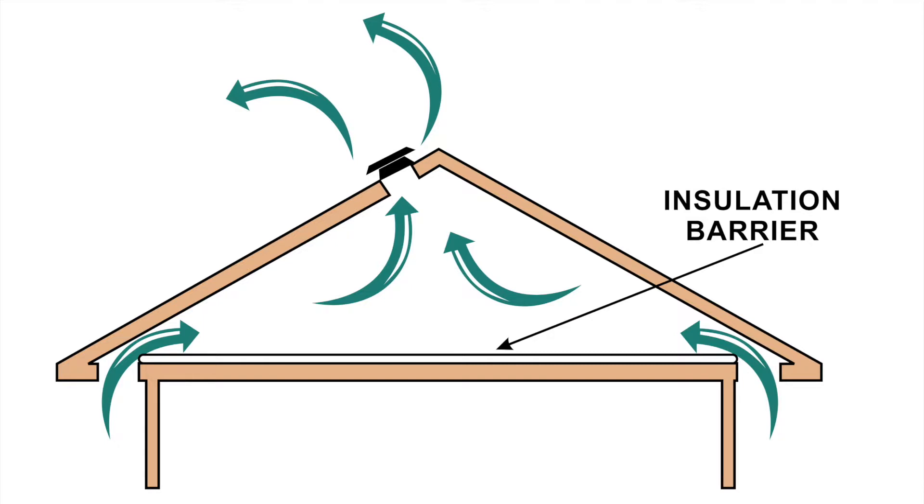At the overhangs or the edges of the roof, you can see on the lower portions that there are meant to be soffit vents or lower vents that allow for cold air to get up into the attic space. It's key to notice that it's supposed to get past your insulation barrier, and then any warm air that does end up in the attic space is meant to be forced up and out through upper vents in the attic.